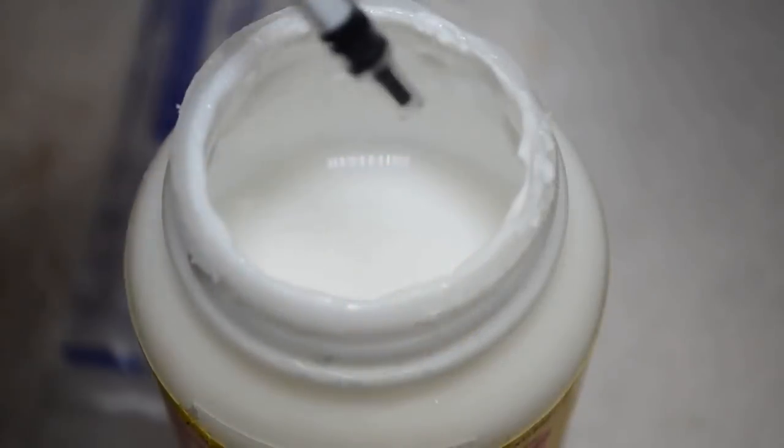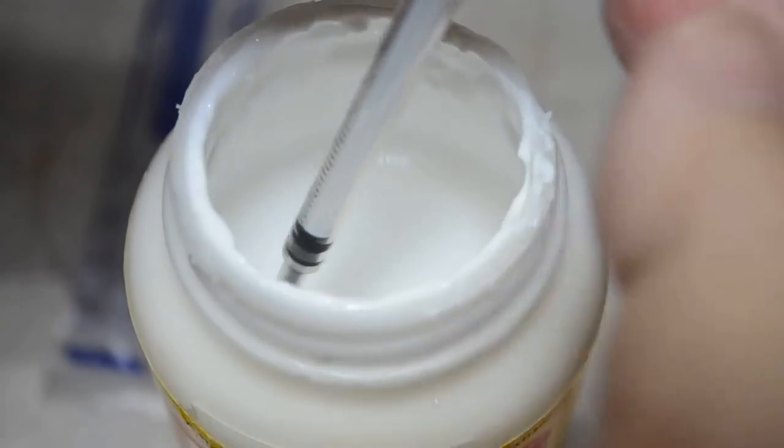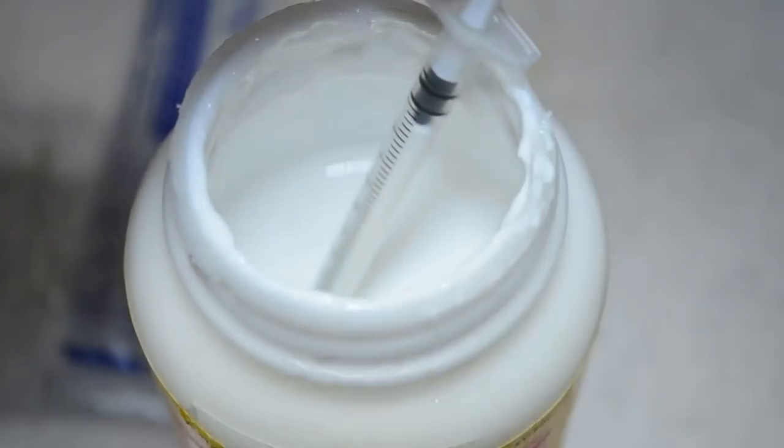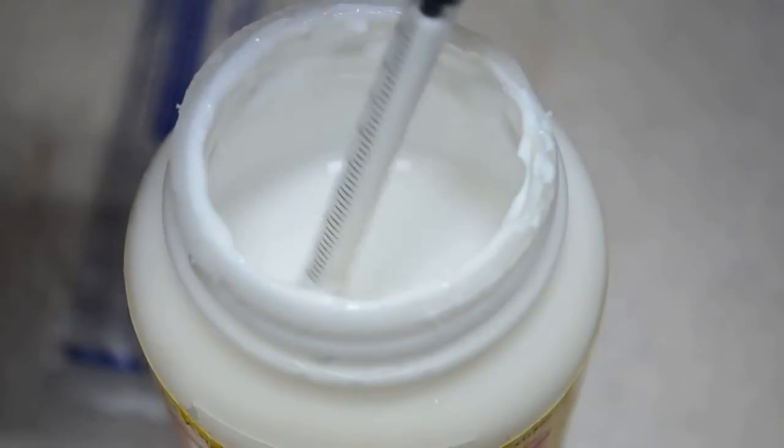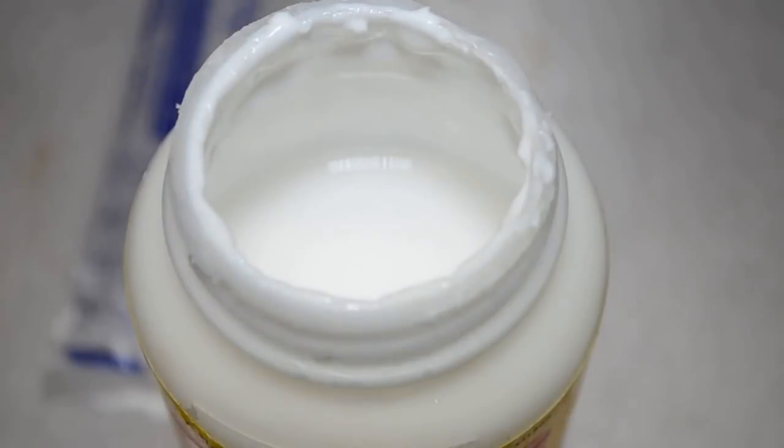All that is needed is, the glue is shaken up first. Then all that's needed is to dip the tip of the syringe into the glue and pull up on the plunger. You can see the glue fills the syringe. I wipe off the excess.